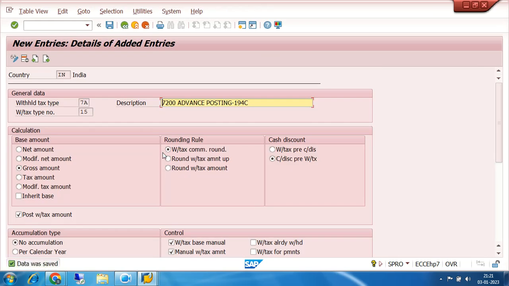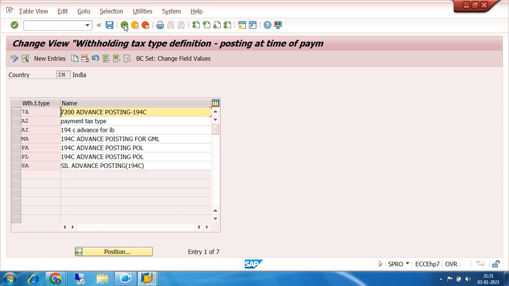So these are the two customizations for your contractors. Normally the organization is involved in TDS in many cases, so you have to create as many withholding tax types as needed, two withholding tax types for every provision. For 194C we have created 2, for 194I we will create 2, for 194H we will create 2, like that.